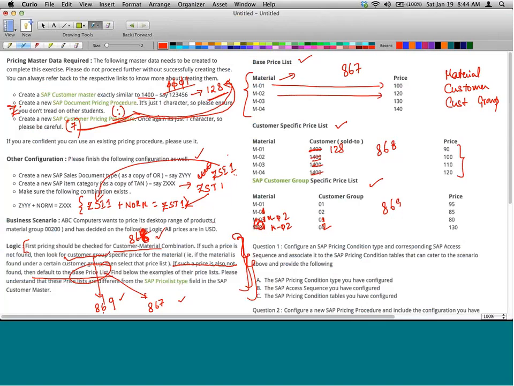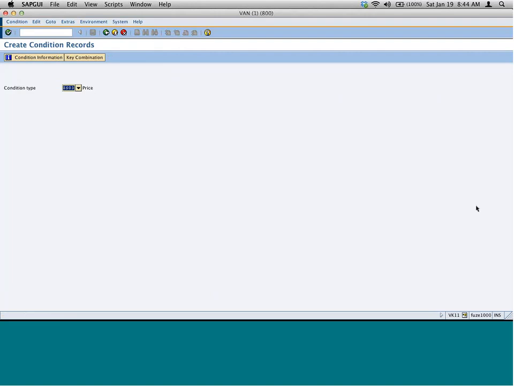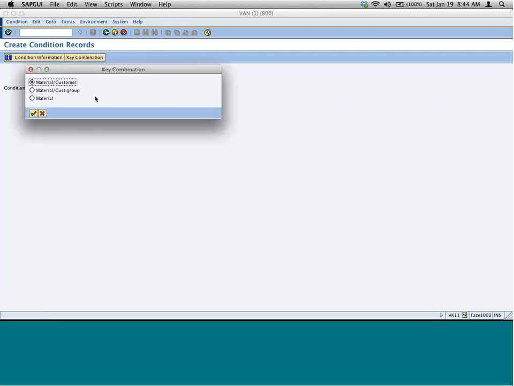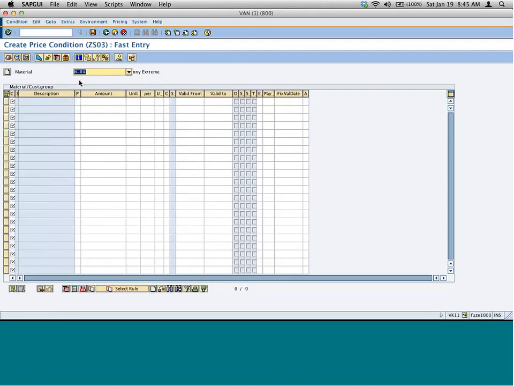Next, we are going to create customer group specific price list. So M01 for 01 customer group is going to cost 95. 02 customer group is going to cost 85. Again, go back to the key combination and then this time select customer group. Right?